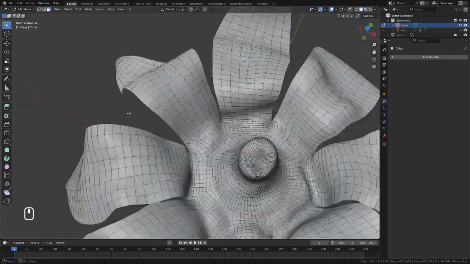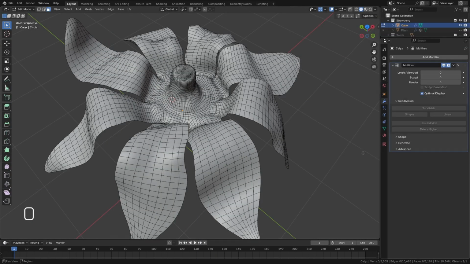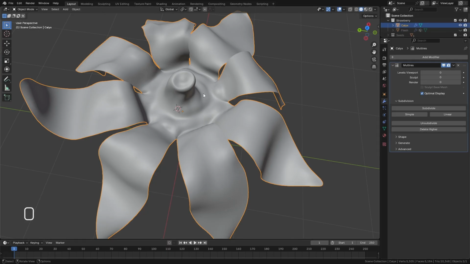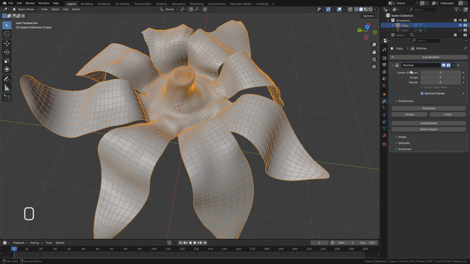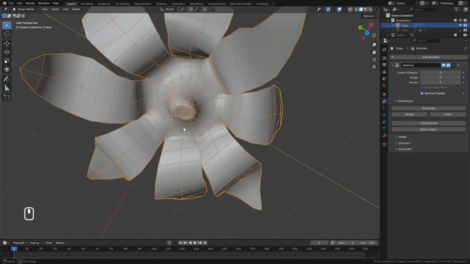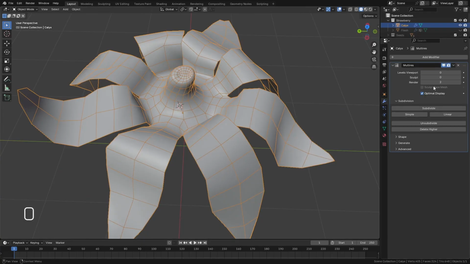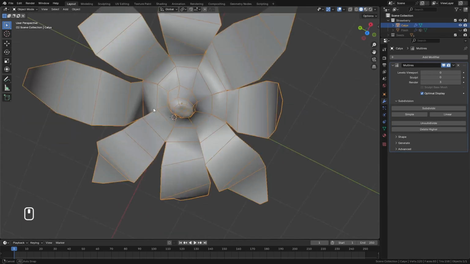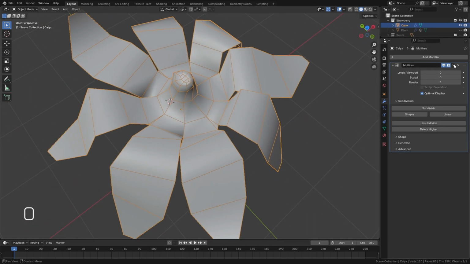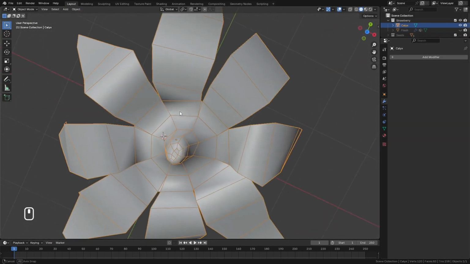So no solidify here. Another interesting thing is the multi-res. It still has the memory of subdivision right here. So if I enable the wireframe right there and add a multi-res right here and unsubdivide, you see it kind of going back, right? Going back nicely, actually. Go back to the level of subdivision. We don't have any other subdivision level, right? Yeah, 3 levels. So 3, yeah, 3 good. So apply this, and we actually got back our original calyx.